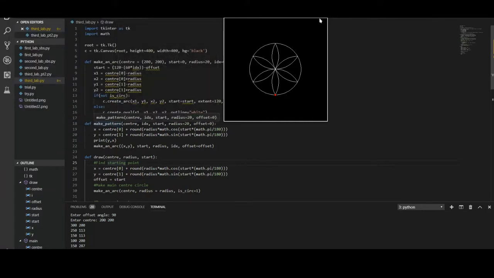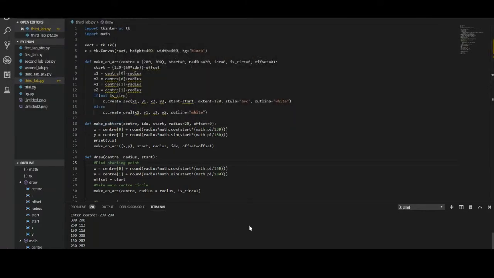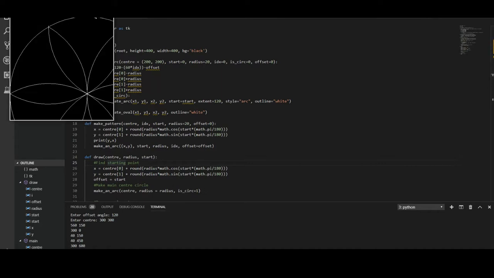So giving you a live demo of what that looks like. We are first asked for the radius, so let's change the radius to around 300. The offset angle, I'm going to give it as 120 degrees, and the center is going to be 300 comma 300. The output that you get is a much bigger circle with the flower pattern embedded, and the starting point is taken with relationship to this particular point, so 120 degrees down goes over here. So now how do we draw this particular flower?